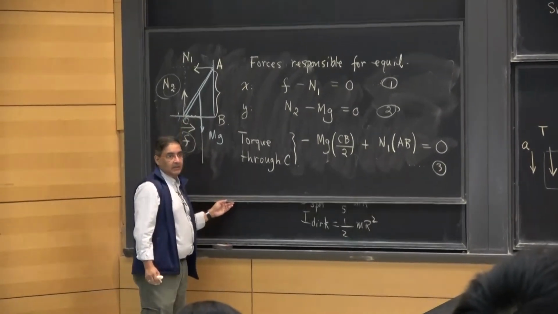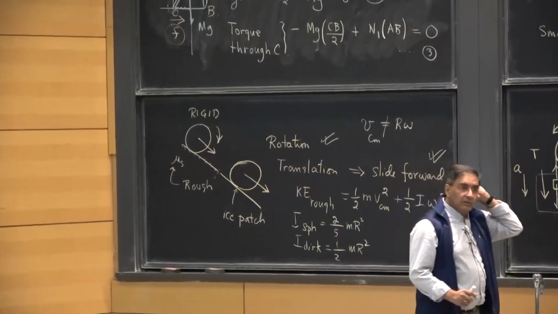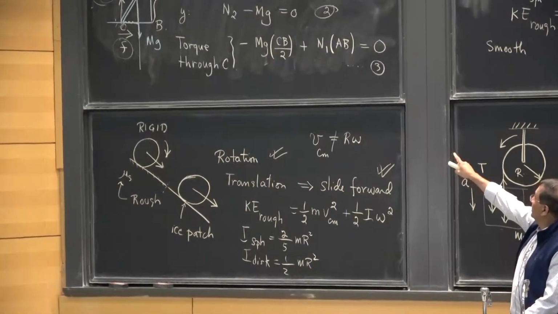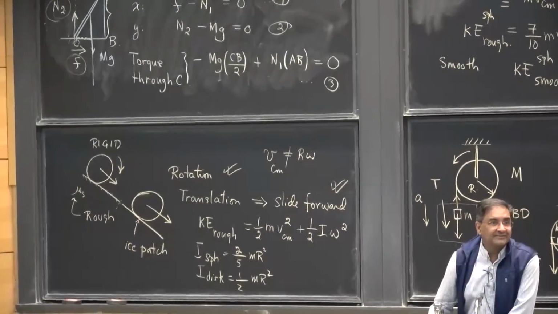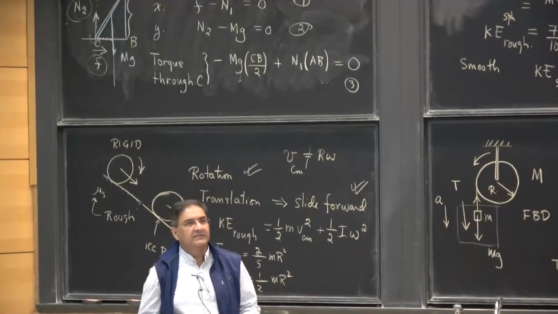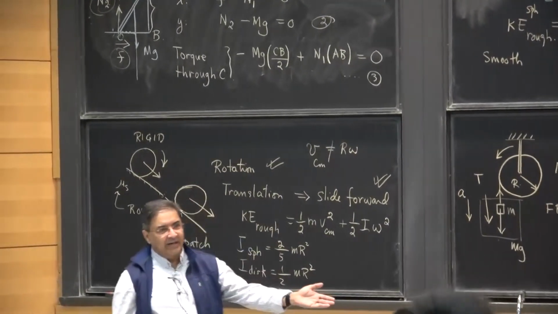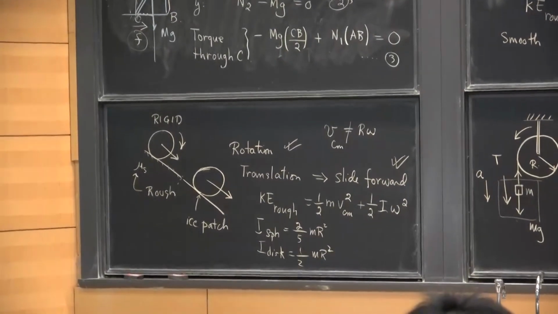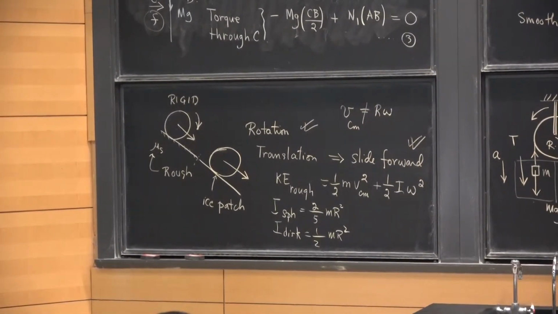Any questions? Yes? Say it again. You don't know yet, so we have to solve it, right? Because N2, well, yes, in this case it will come out, because equation 2 will already give you that. But in general, you don't know yet if there is more than one. For example, if you climb up on the ladder, you have both that mg and your mg, so your N2 will now increase. N1 will depend obviously on the friction force. In this case, the friction force is easy to see because it will just have to balance N1.